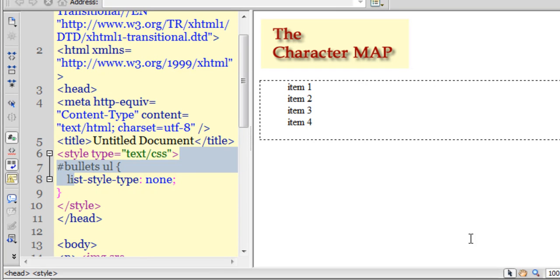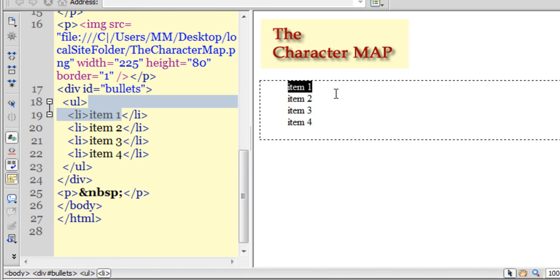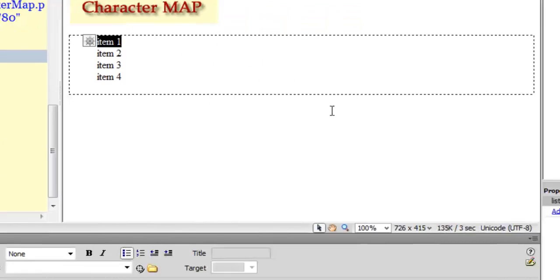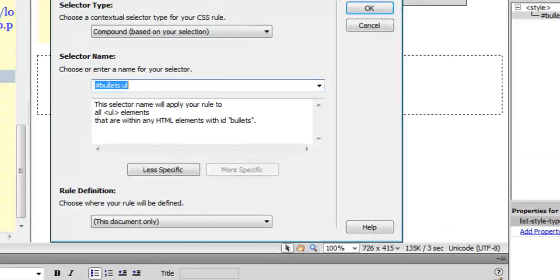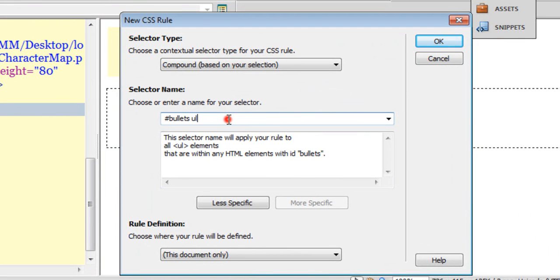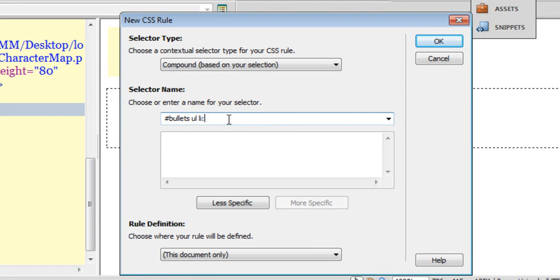Now, as I said, part number 2 involves inserting our own custom bullet without using any image. Let me select item number 1, click on this plus button once again, and let me add out here li colon before.